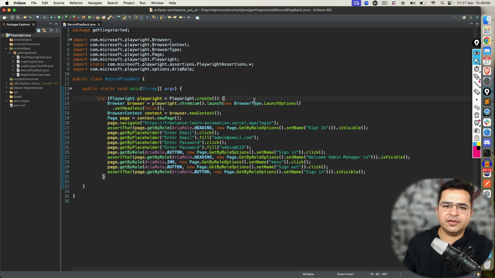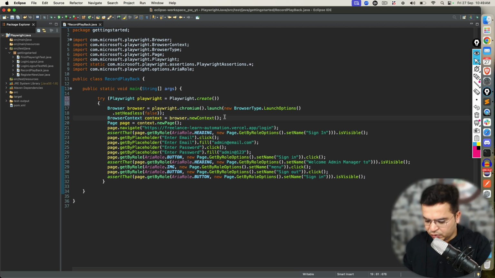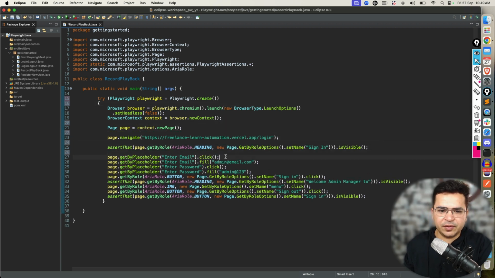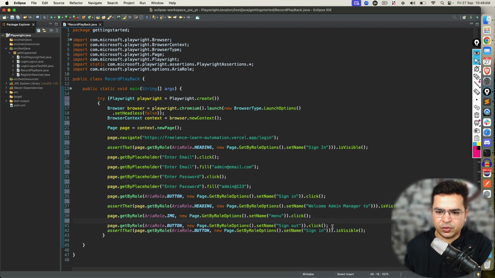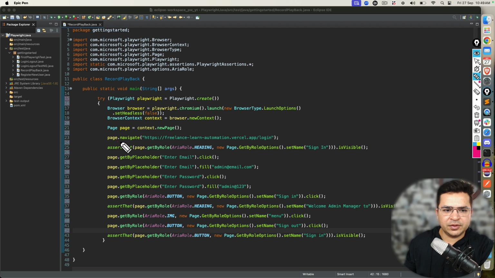Now if you notice this Playwright script, they have used very smart locators. So if you have seen my previous videos, you must be familiar with locators, right? Now notice how smartly they have picked up the locators. Now they have picked up another locator, like getByRole, AriaRole heading, role options, sign in, and this is for assertion. For these three elements, all this placeholder was available, so they picked up the placeholder. Now for other things, AriaRole button, AriaRole image, again AriaRole button.